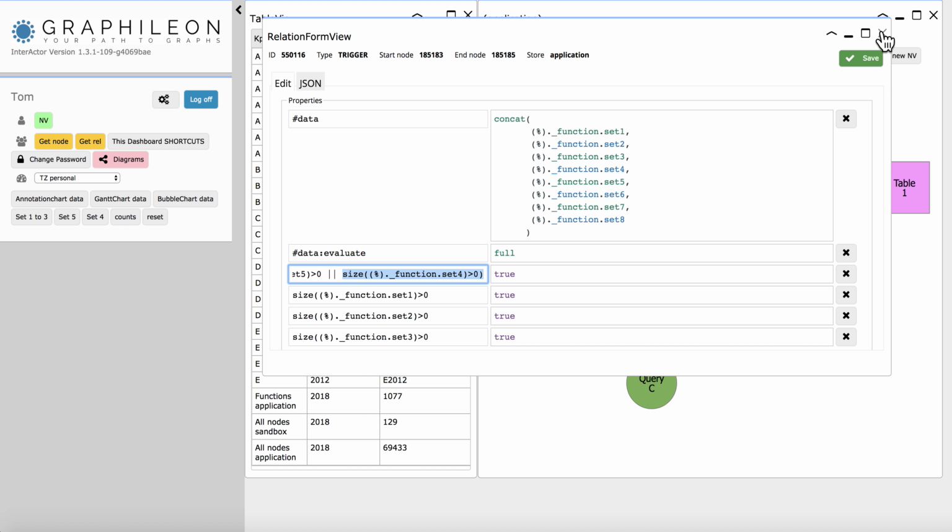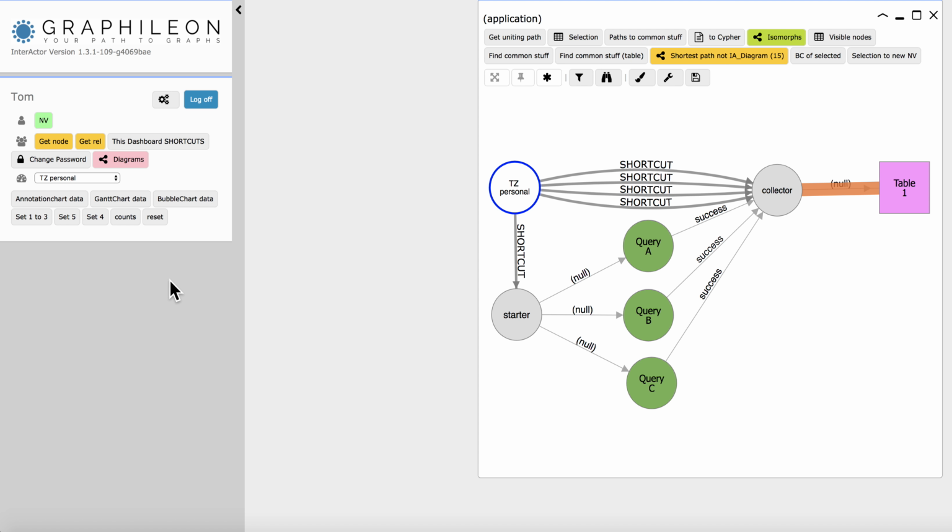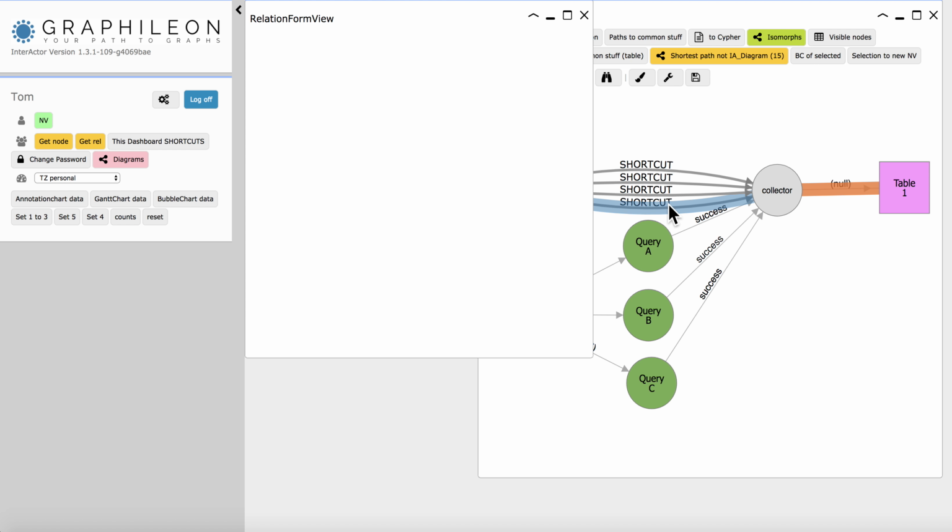So if we now look at how this behaves, I'm going to delete the function. First I have my set 1, 2, 3. Nothing happens because it only fills 1, 2, 3. And then if I add set 5, which is a shortcut over here, I think it's this one.